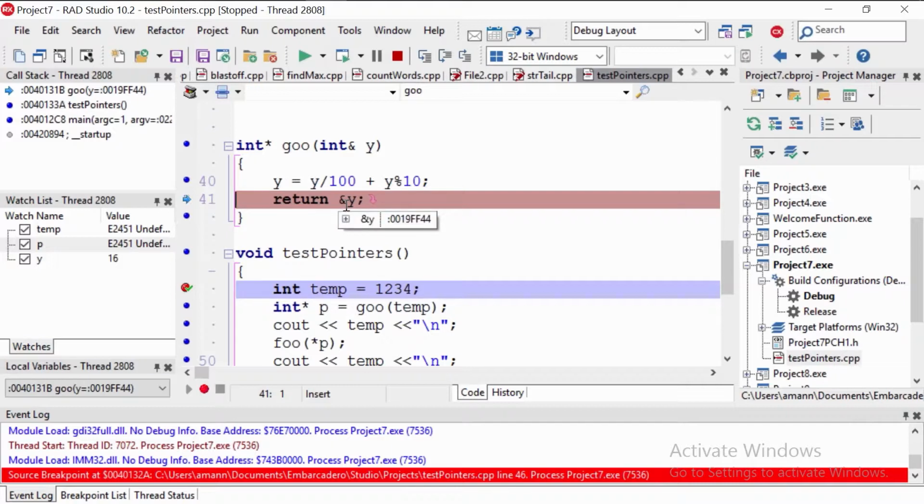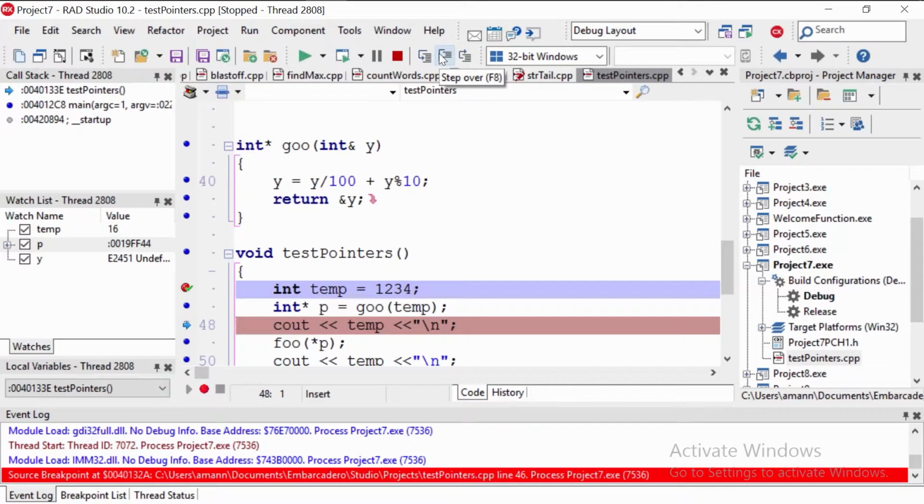The address. So two things are going to happen. We're going to return the address, but also, what do you expect to happen to temp? Because this is the one we send in. And you can see the answer right there. But let's see. So P got the address. This is the address. And temp was changed to 16 because we send it by reference. Let's move on.